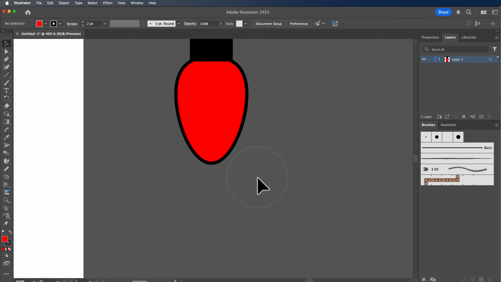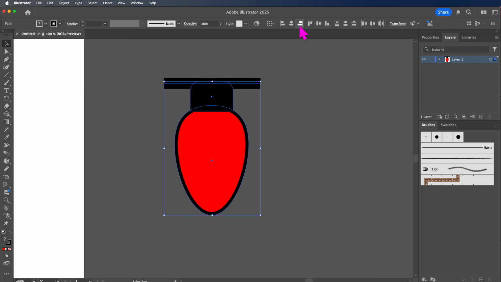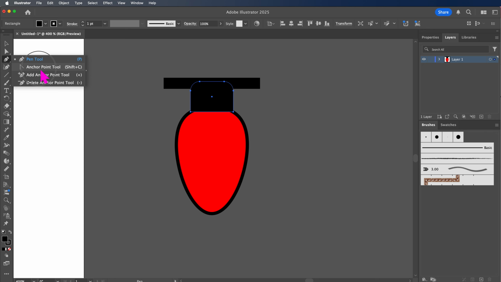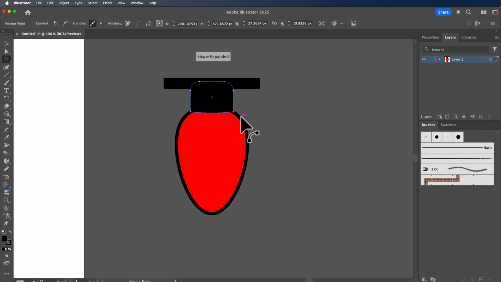I'm going to select all of these things and use my alignment tools up here to make sure I did a good job centering them. I'm not done yet. I could round the bottom of this thing. Do I really want to? If I chose that and went over here and grabbed my anchor point tool, I can make it round, but that looks a little too weird. I could make it convex or concave. I don't know, big geometry words.